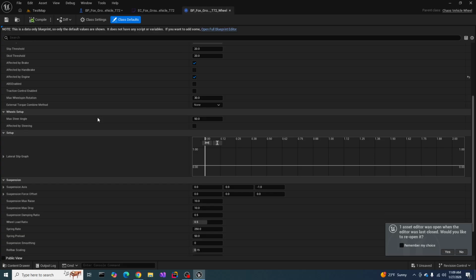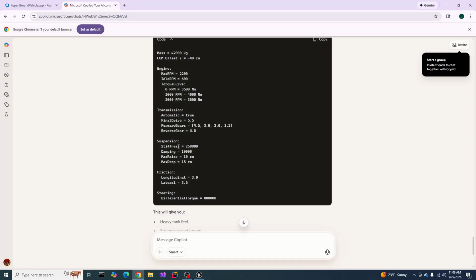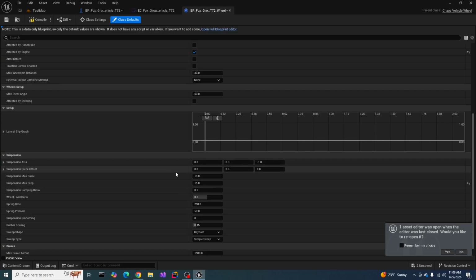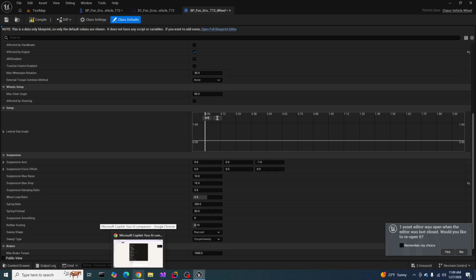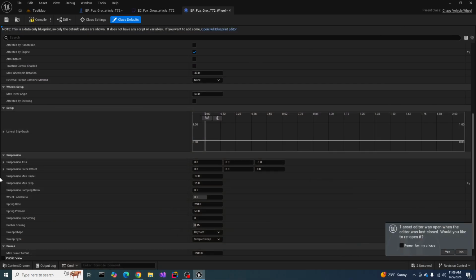I don't think that's exactly what that means. Spring rate is really, let's see, max raise, max drop, 10 and 15. Being 10,000, stiffness 250. That's really going to be spring rate and smoothing.